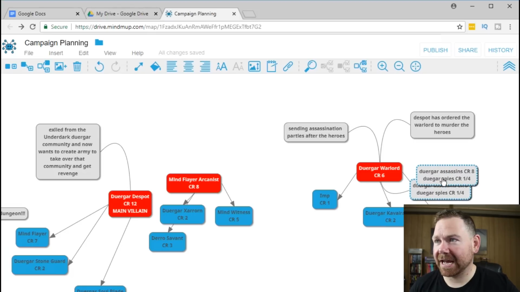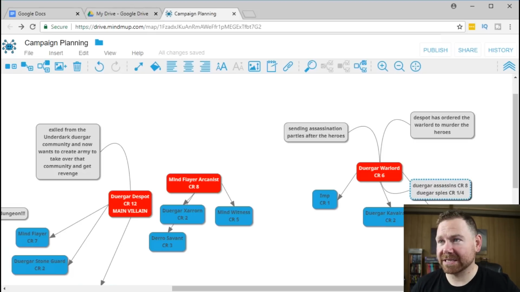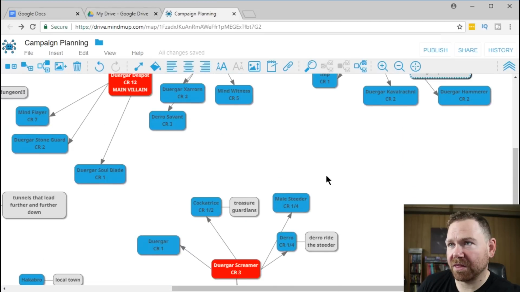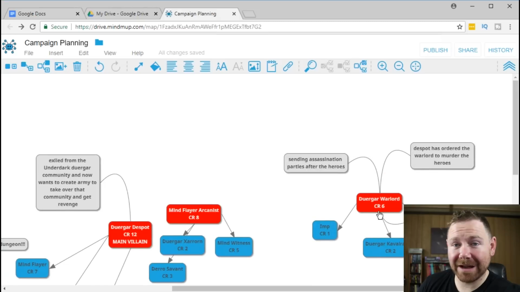But that's not too bad, because at this point we are envisioning that this is going to be like the third adventure they come across. So they might have an assassin that shows up, or a couple of assassins, to try to take them out. And the idea is that you're going to have some of these assassin bands showing up, attacking the adventurers, and let them have notes on them from the warlord, or let them have, okay, here we go.